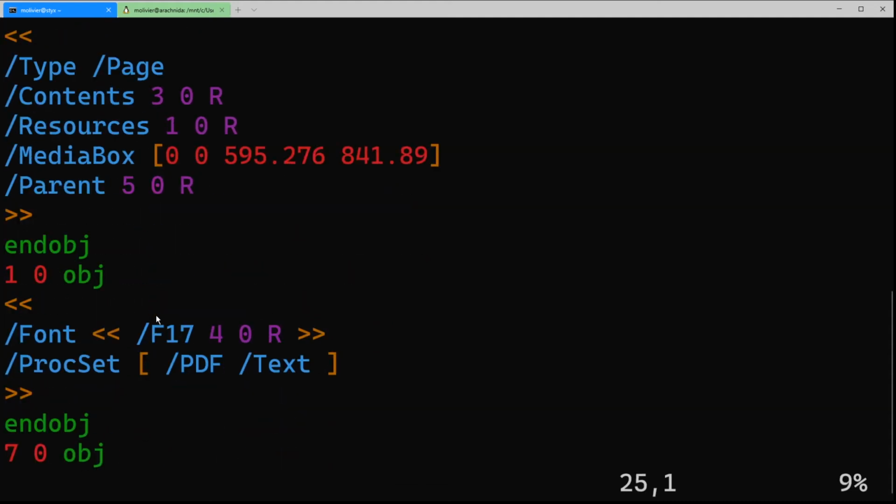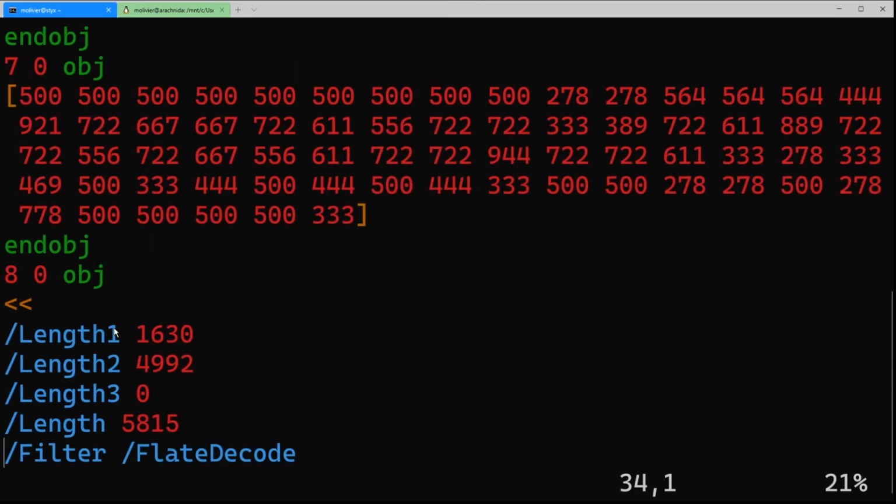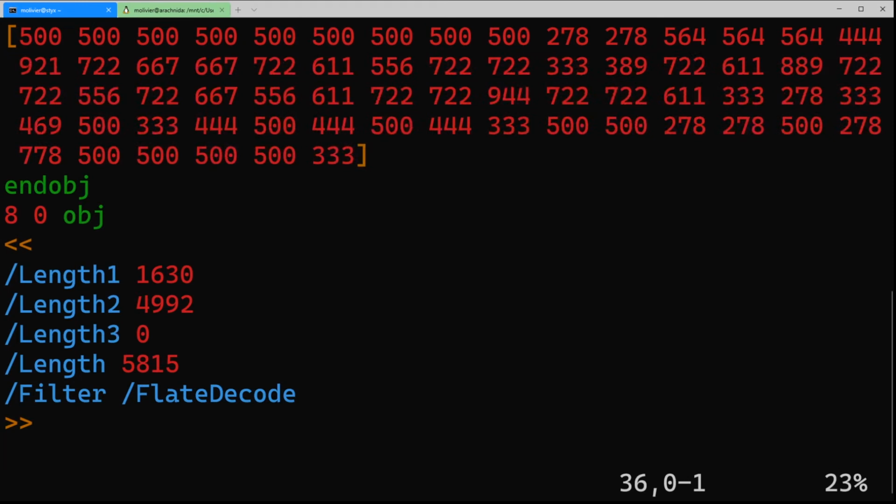The question whether the fonts in the other files look the same in terms of a font specification, for that I'll have to do a comparison. I don't want to go to that file right now. I rather just want to scroll through this. And again, we see various lengths. I can't remember whether the others had a length 1 and a length 2 and a length 3, so yet again, it's something for us to go and explore. I'm pretty sure the others had a filter FlateDecode, and they didn't have a space there.